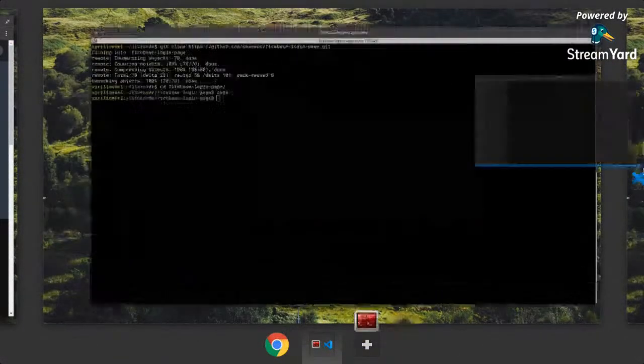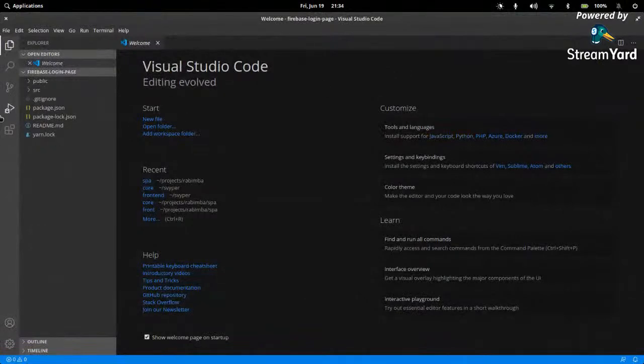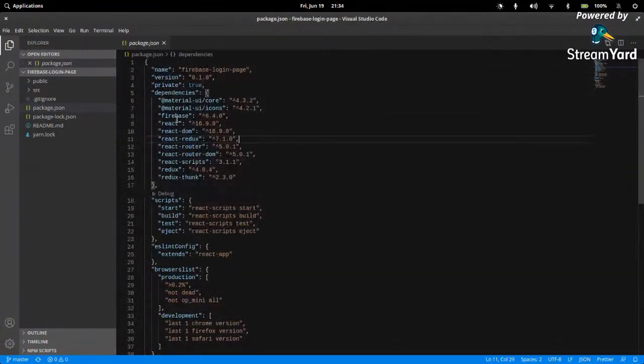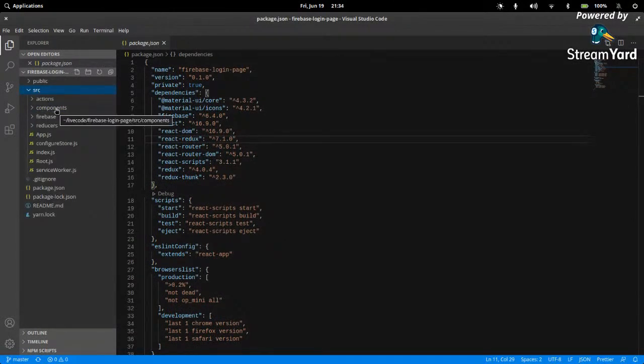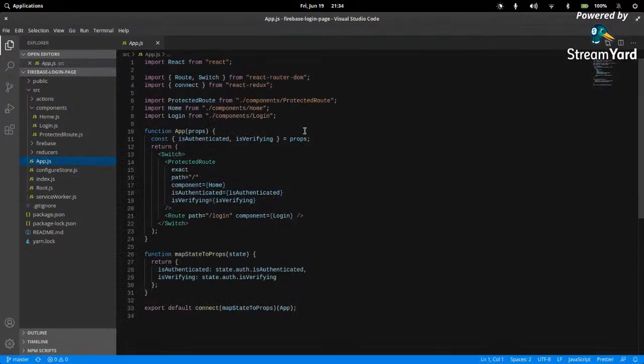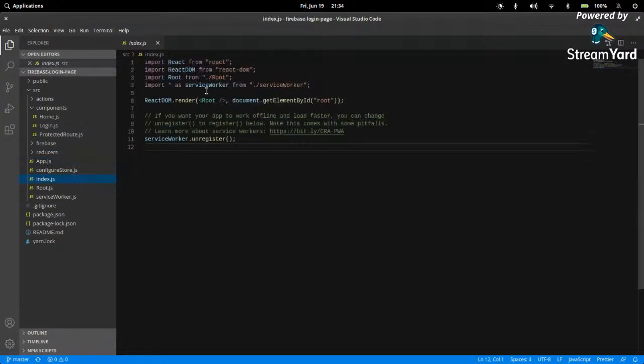There we go. We have opened the editor, and you will be able to see the common directory structure for React apps. You have a package.json here. The packages are pretty much outdated. And in the src folder, you have the components. There are three right now. Then there's index.js, which is basically the file which will be run first.